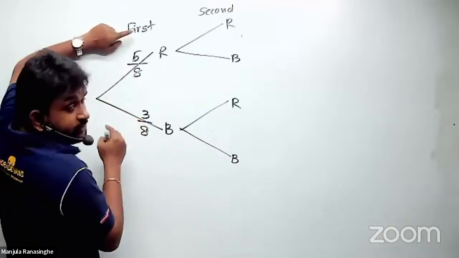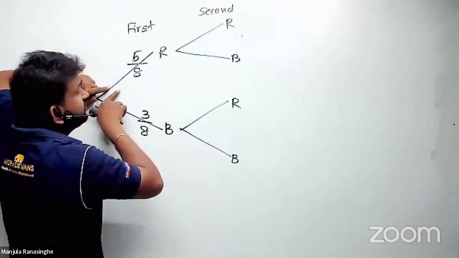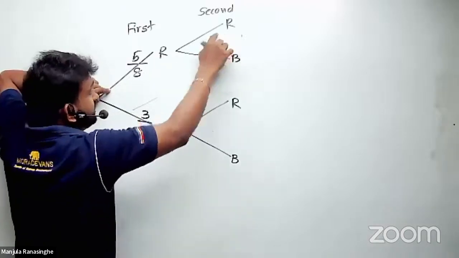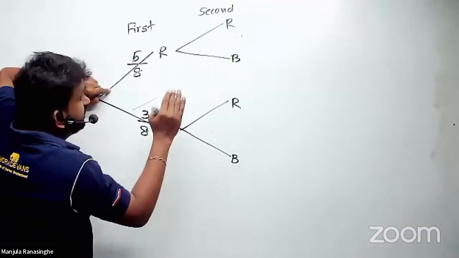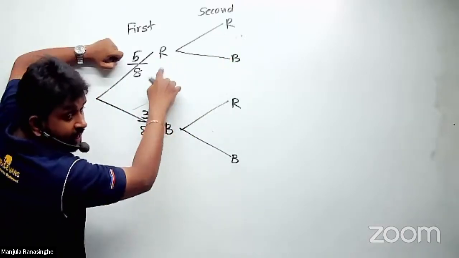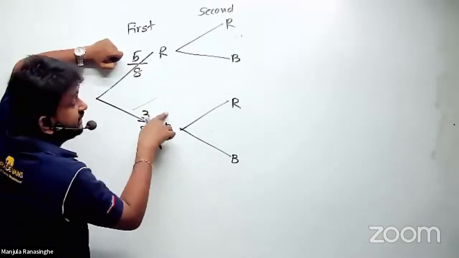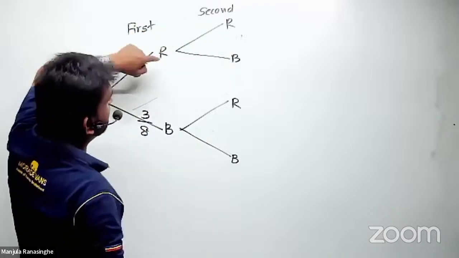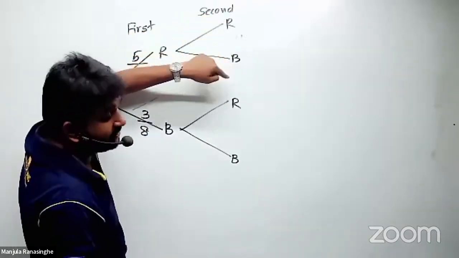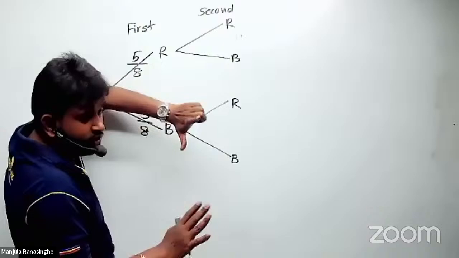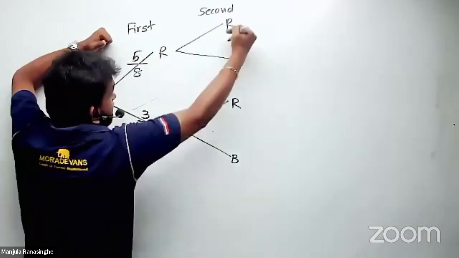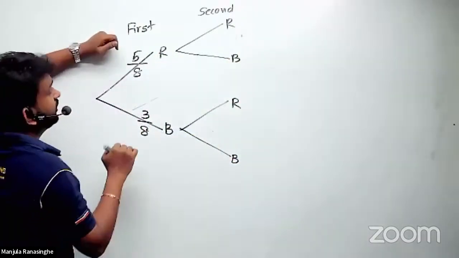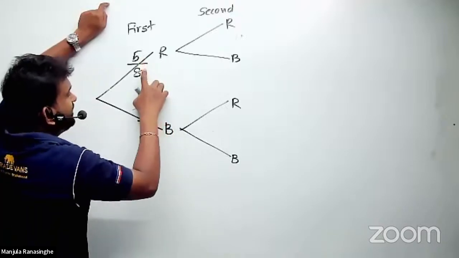Take here means, but I fill these branches. In that case, this branch and this branch. And when you write the order, follow the same order. RB order you wrote here, also RB. Here also RB. Don't mix it. Here RB and here BR and here BR. Likewise, don't mix. Same order. RB, RB, RB. Right. So now 5/8 is the probability.